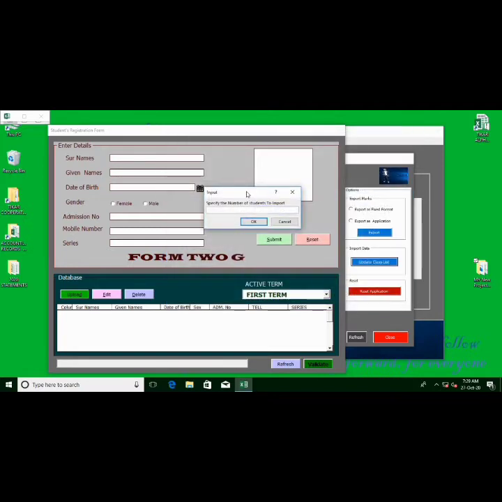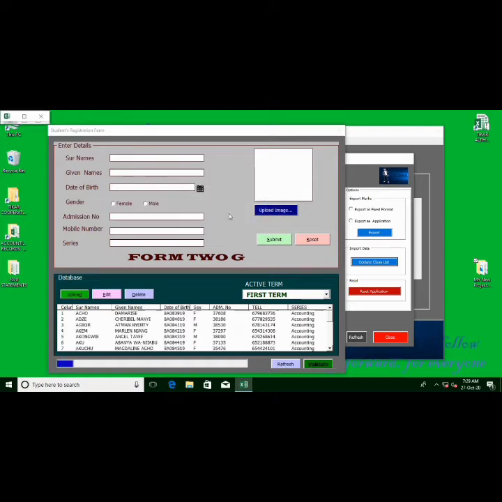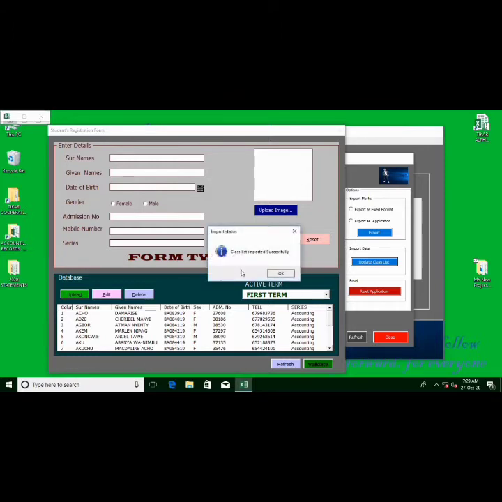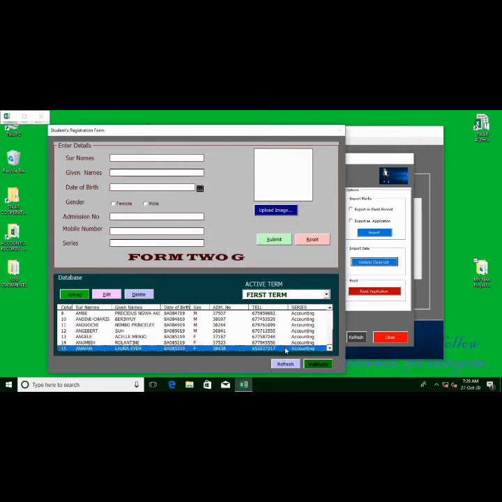So in this place now, you specify the number you want to import. Let's say you want to import 15, write 15 and you click OK, or you press enter. It uploads and it finalizes the uploads. It tells you class list imported successfully. Click on OK. So here you see we have our 15 names. Okay, so at this level now you can exit, you can do whatever you want to do.